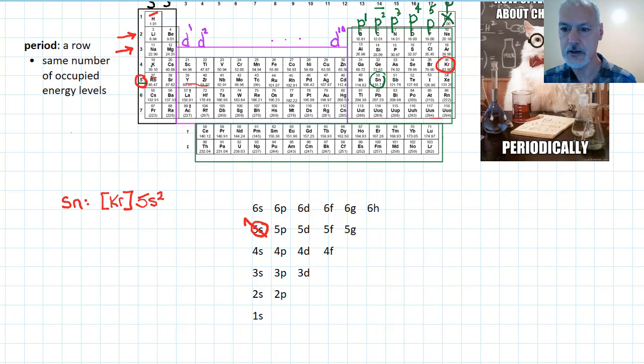Now, as I proceed across this block of the table, I'm filling up d orbitals, which we remember from our sequence. After that, we fill up this sequence next. So I'm going to fill up the 4d with 10 electrons taking me across to the element cadmium. Now I enter the p block, the 5p, and I'll put two electrons in there.